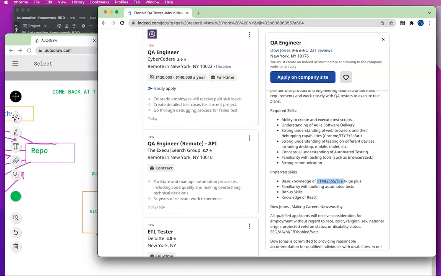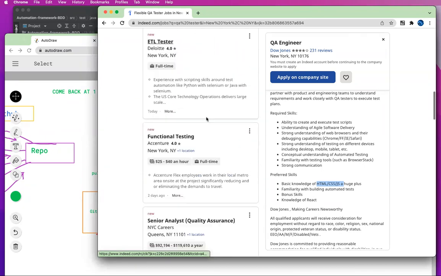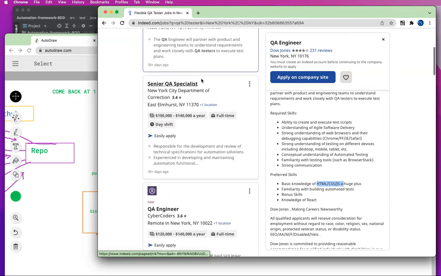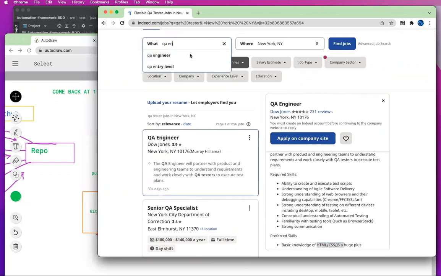There we go. So if you look at this one, up until now, whatever we did, if you understood it perfectly, you can probably apply for this job and possibly get it if you want. Similarly, I'm only doing it with QA tester. I haven't even put QA analyst and engineer.